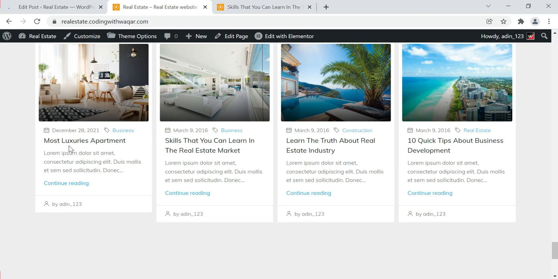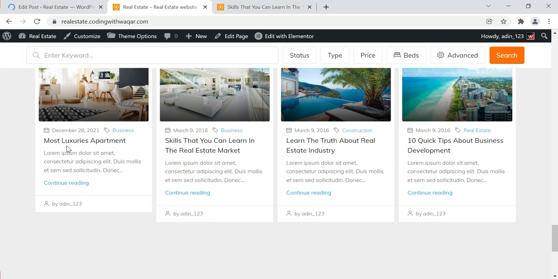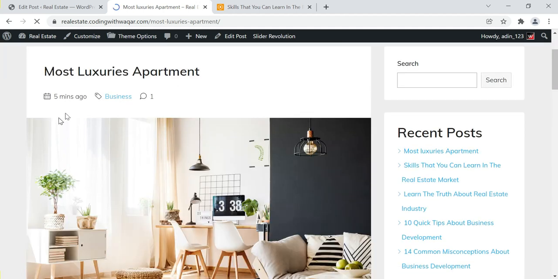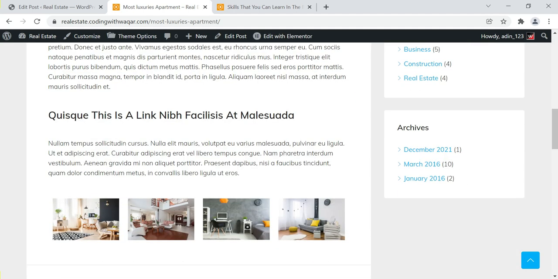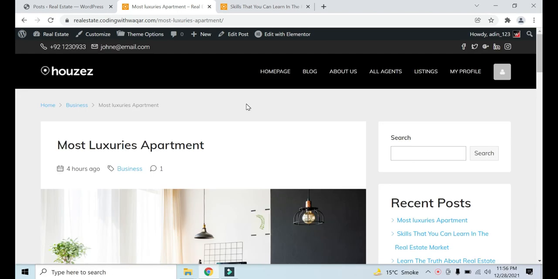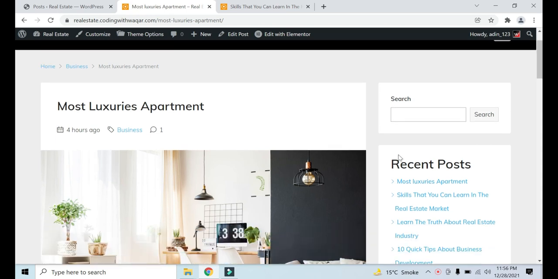Here is the blog that we have just created, most luxurious apartment, with this thumbnail. You can just click this to view all. It's looking very good.